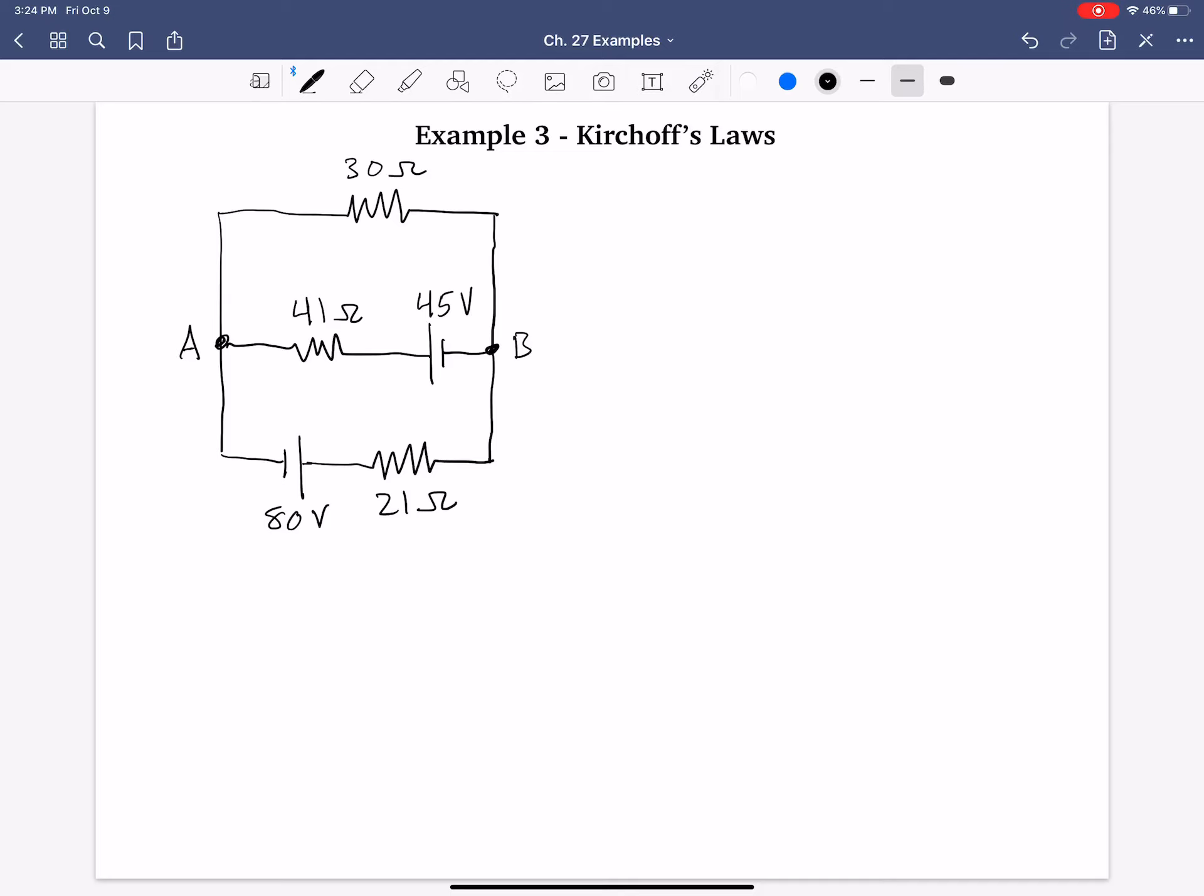Well, I'll cut to the chase and say it really doesn't matter which way you think it goes. The math will work out correct either way, assuming you do your math correctly. So I'm just going to choose that direction for one of the currents out of node A. I'm going to choose this direction as another current. I'll call that I1, I'll call this I2.